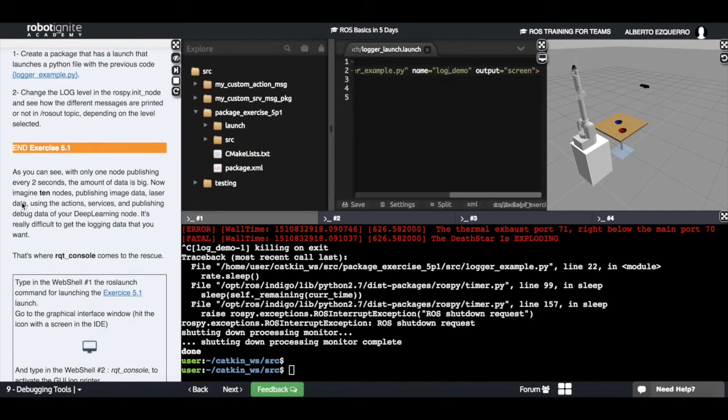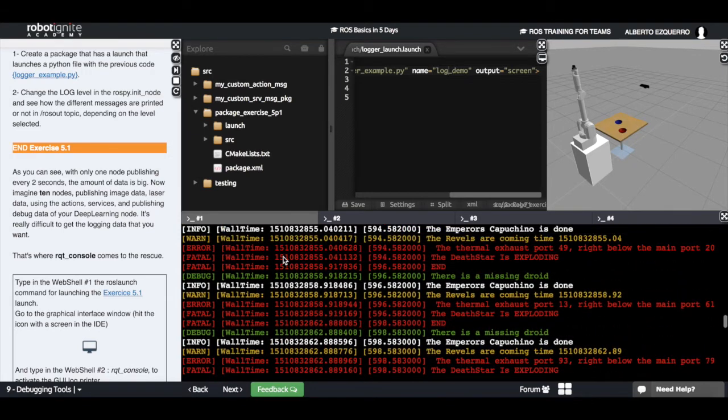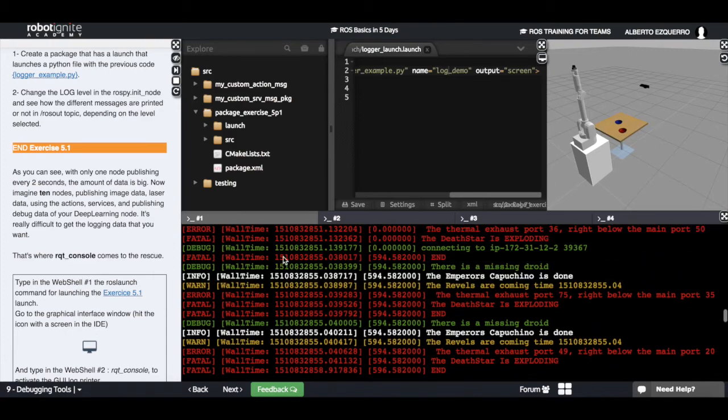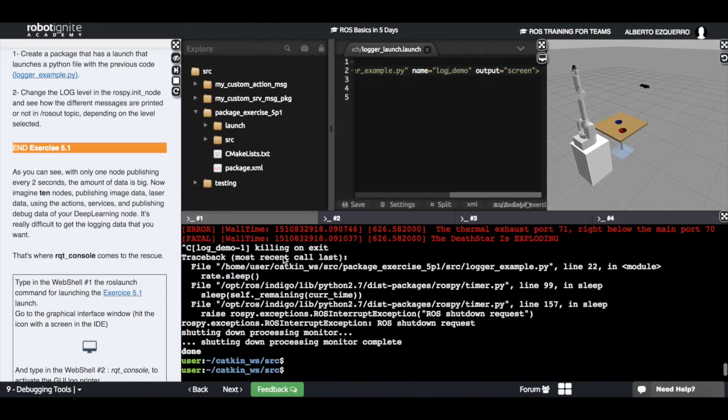But what happens? This is a very simple example, and even with this, there is a point where there are too many logs and it is impossible to see what is going on. This is just one node publishing logs every 2 seconds, more or less.